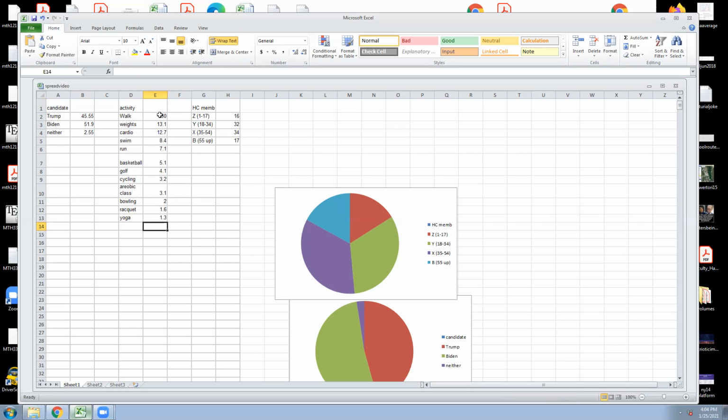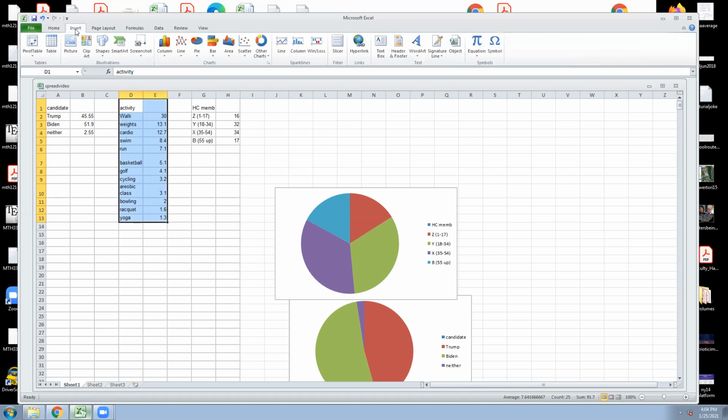They might do a weight workout, then they might do the cardio machine on the same day, or they might go for a walk, then go for a swim, or they might run and then swim if they're a triathlete, or they might do something for a warm up and lift weights or something like that. So a pie chart would not be appropriate here. But a bar chart would work just fine.